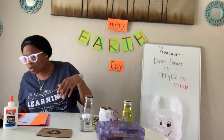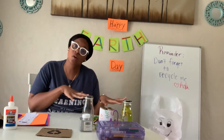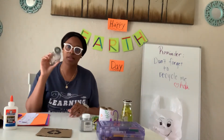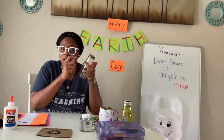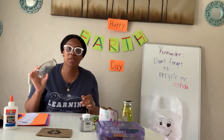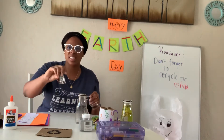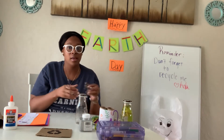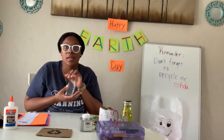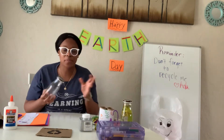So with all these things that you have that you can recycle, let's say you'd like to make something new — something old that you're going to make into something new. What's something that you can make at home? Well, I have this glass bottle. If you listen closely, you can hear that it's made of glass. This is also something that needs to be recycled. On this bottle there were stickers, and what we're going to make is a sort of flower glitter globe. It's something you can make at home — for mom, for dad, for whoever you want.